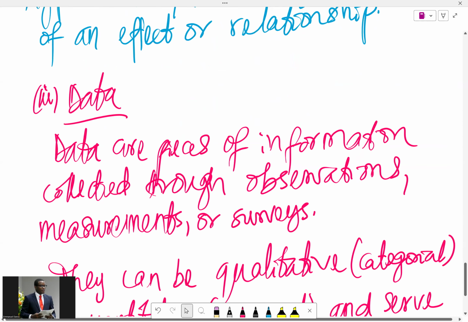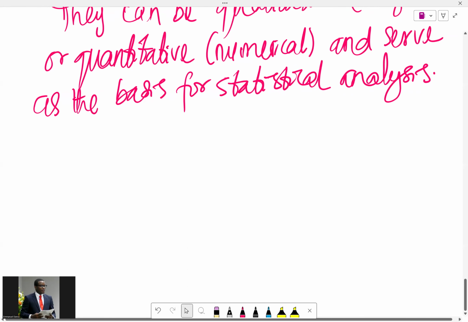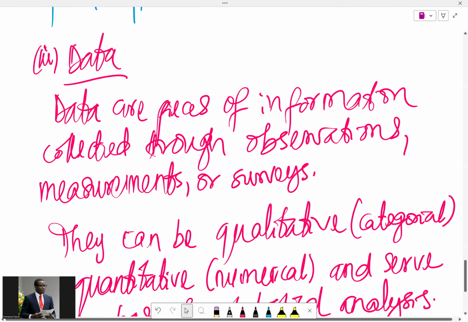If you want to relate data and information, I remember one layman definition we had back in secondary school. Something like data is unprocessed information, while information is processed data. So when you get raw information, that's data. Then when you process it into something more meaningful, you can say that is information.